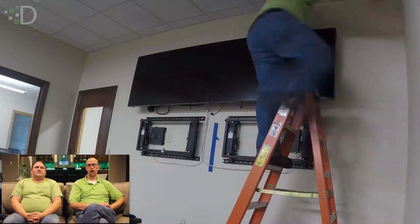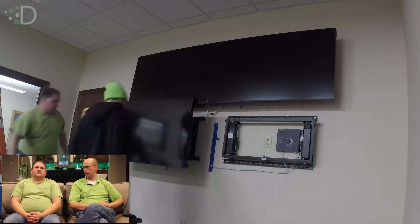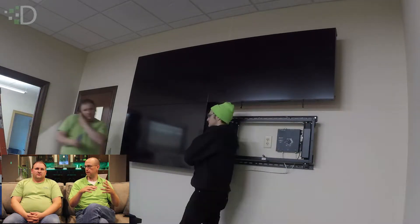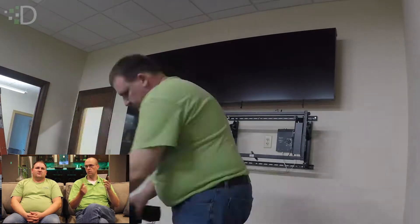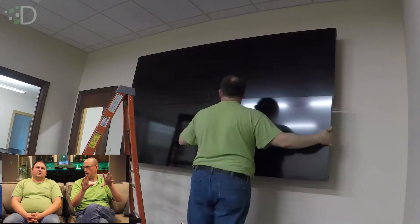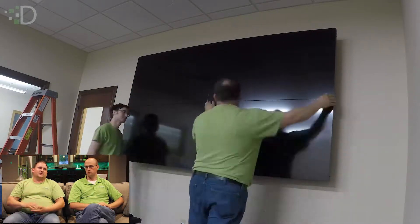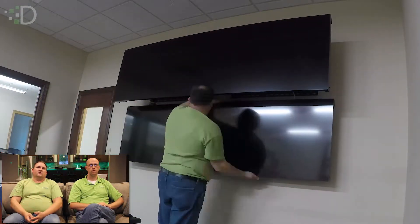This room is primarily used for project managers to get together. A lot of project managers come in here with multiple computers and they collaborate to work on bids, estimates, and plans. A lot of the time it's just one person showing one image, but if multiple people want to throw their content up there, they have the flexibility of having four screens at once instead of trying to turn their laptop. They can easily share wirelessly — they send it to the AM200 and it's there.